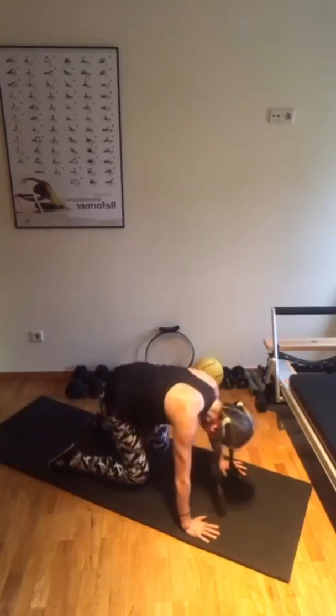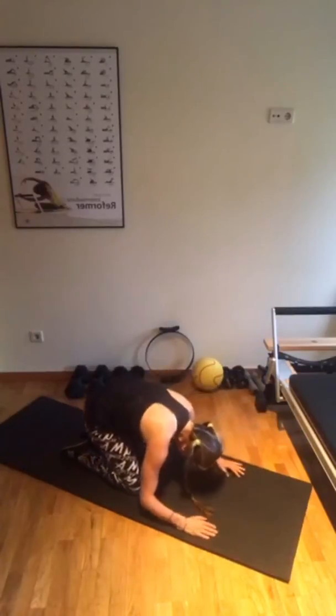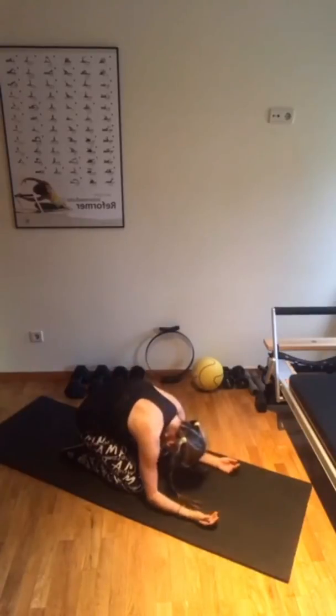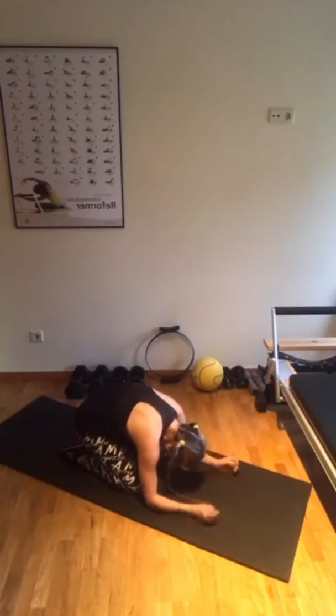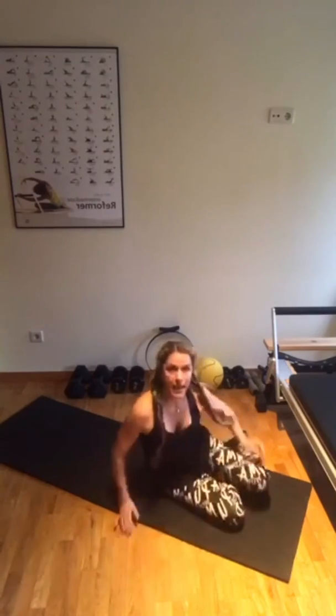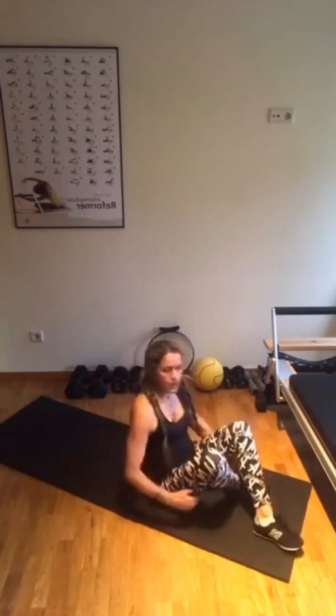Bend your knees. Go to a baby pose. And feel the stretch on your lower back. Inhale, exhale there. And let's get up and lay down on our back, okay? So, lay down on your back.